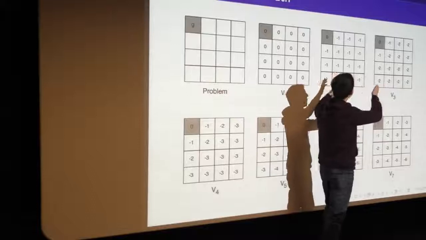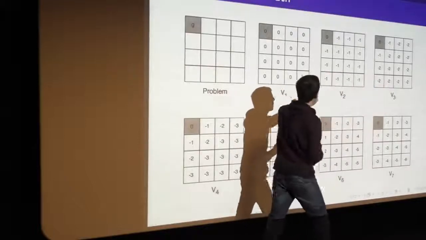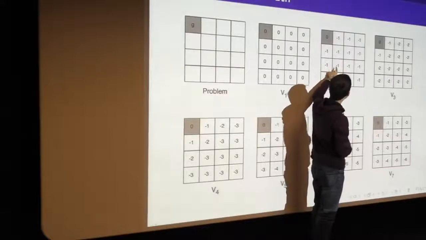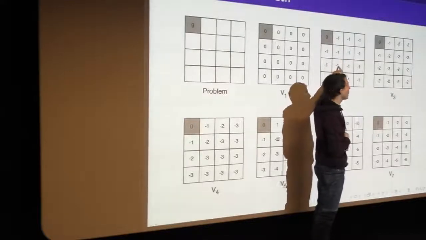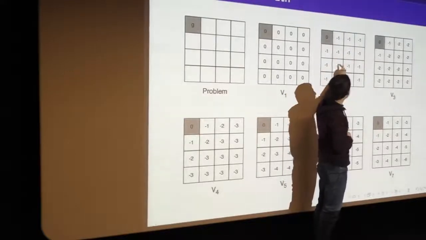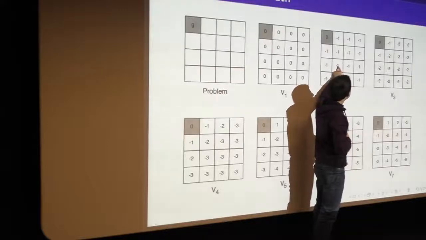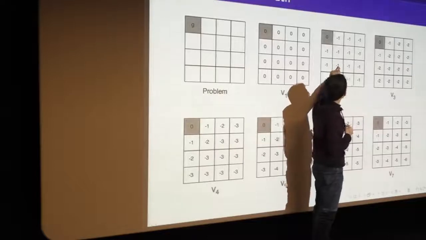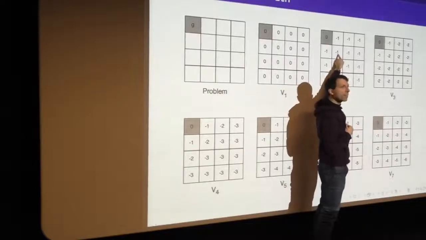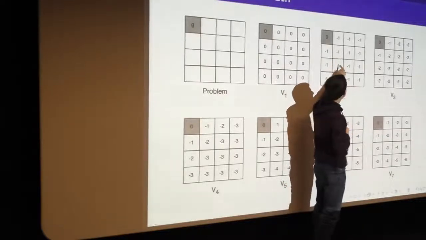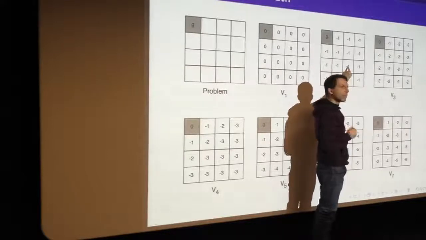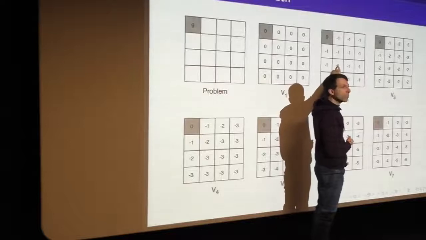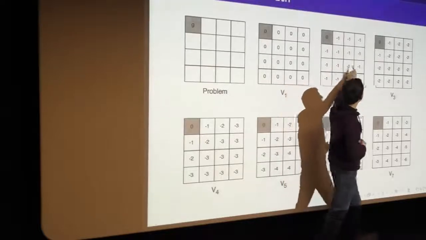We update all states by doing a 1-step look ahead, by saying, okay, if I maximize over all of the things which I might do, from here I can do a 1-step look ahead. Every step I take will get me -1 reward, remember? So I can choose to get -1 reward and end up in a state that has a value of -1, or the same here or the same here. So no matter what I choose, I'm going to get -2 from here, which is what we fill in here.